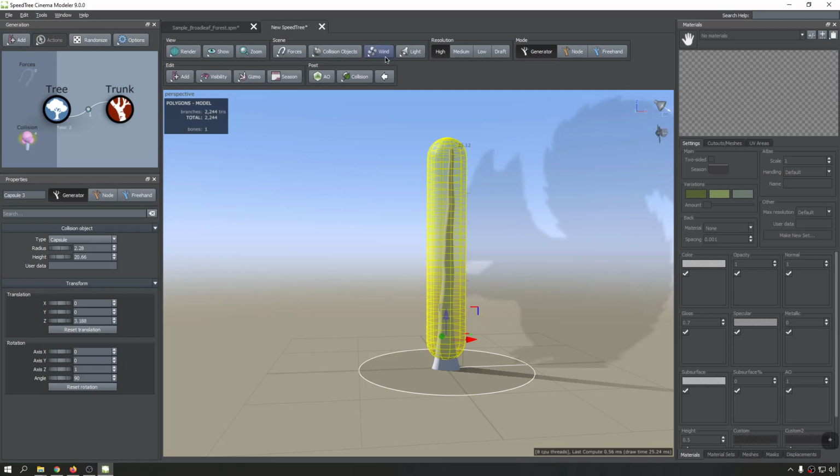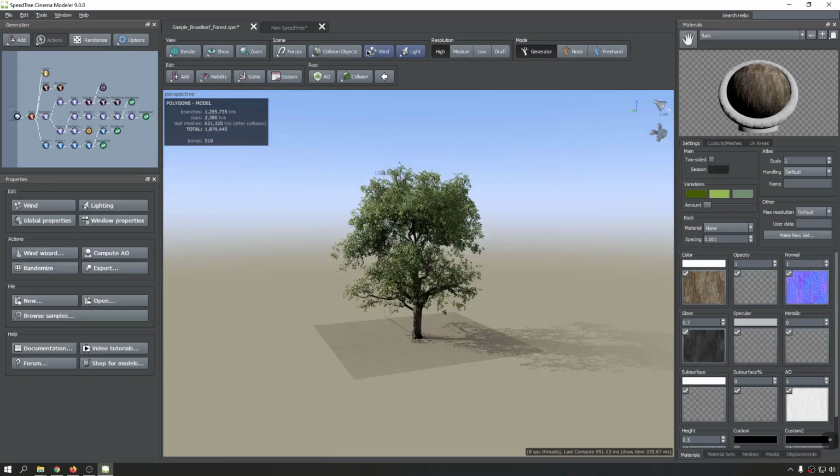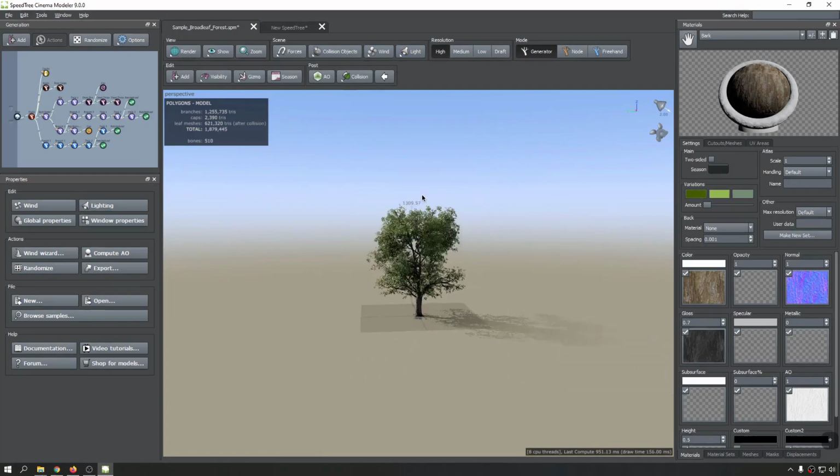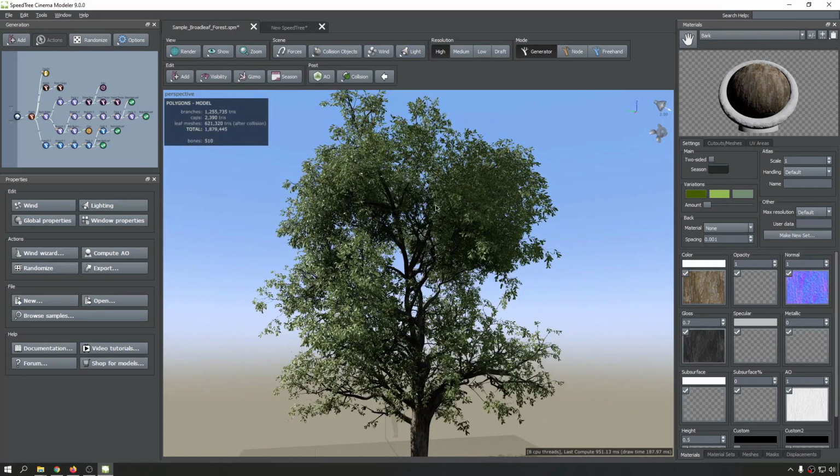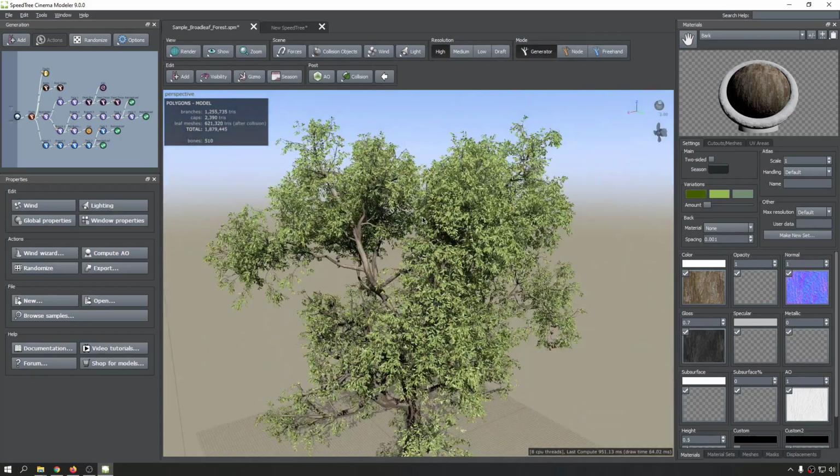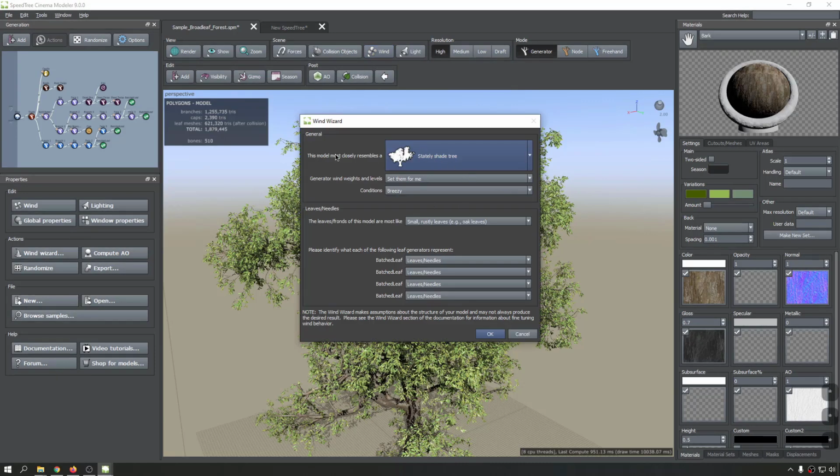The next option is for wind and creating and manipulating the wind in your scene. Now you see the tree isn't moving at all, and it's a static mesh pretty much. We are able to edit the wind properties, and using this wind wizard, you are able to use the presets that SpeedTree has to create a wind system for your tree.